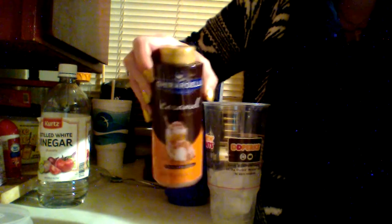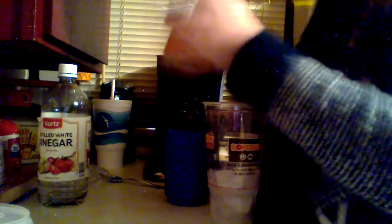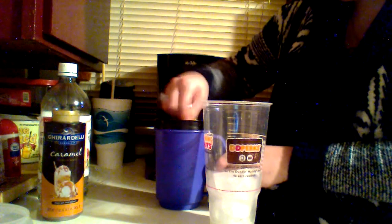This is the cup I normally use — it's styrofoam — but so you guys can see, I'll use this one. I'm using Ghirardelli caramel; let me shake it up. For this cup, we're going to use about two cups of coffee, and I'm going to mix some of the caramel in with the coffee so it melts in and flavors the coffee with caramel. I'm going to stir that up.